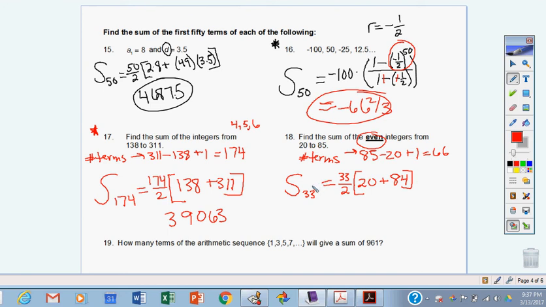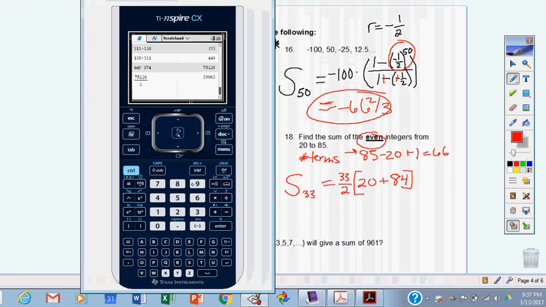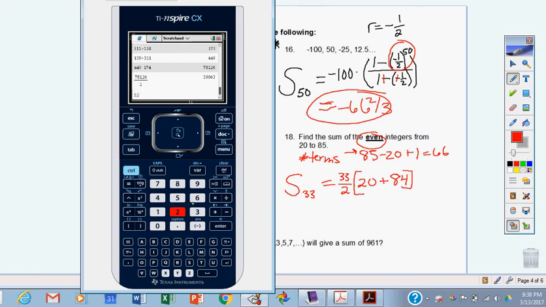All right, so we have 104 divided by 2, which would be obviously 52. Wait, what did I say? 104 divided by 2, so 52. So we got 52 divided by 2, which is, wait, I already divided by 2. Now I'm getting ahead of myself. Okay, back it up. Don't make fun of me, my students. 104 divided by 2 is 52, and then we need to multiply that by 33. There, found my bearings, and 1716. So this comes out to 1716 there.